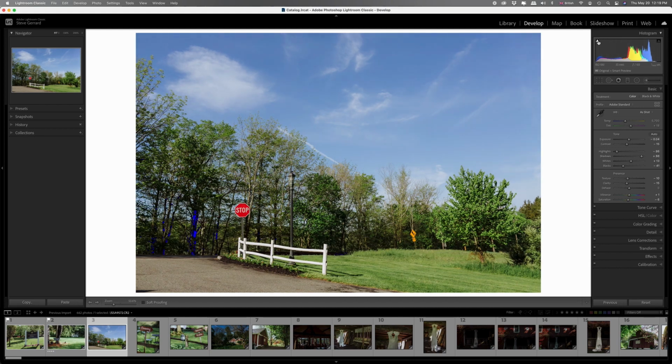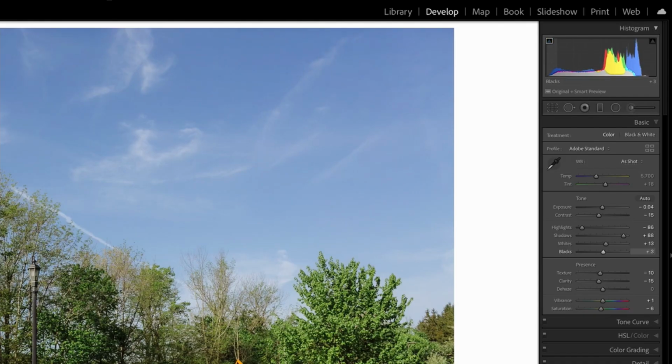If you hover over or click on these 2 triangles in the top corner, this will show you areas where the blacks are completely black. You'll see these little blue highlights here. That's where the blacks are completely black. And it would be the same for the highlights. We don't really have any blown highlights in this image, so it's not showing any. If in this photo I wanted to bring those blacks back, I can just drag this to the right hand side until the blue is gone, and as I do that, below it you'll see the black slider shifting to the right at the same time.